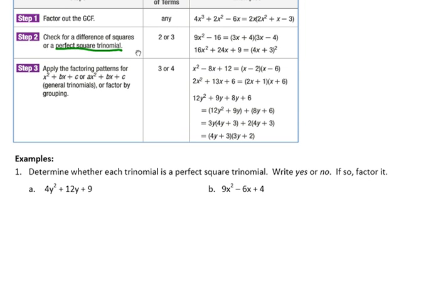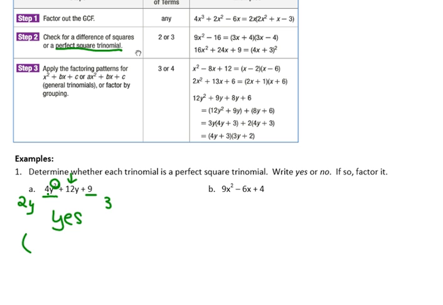So first we're just going to double check, is it a perfect square trinomial, so that we can recognize that. When I look at this, I have to check the first and the last terms. So I'm looking for, is this a perfect square? Well, I can take the square root of 4. I can take the square root of 9. The exponent is an even exponent. So the first part works. The square root of 4 was 2, and the square root of 9 was 3. And then the square root of y squared is y. So what I'm checking is, is this middle term 2y times 3 times another 2? So 2 times 3 is 6, times 2 is 12. So yes, this is a perfect square trinomial.